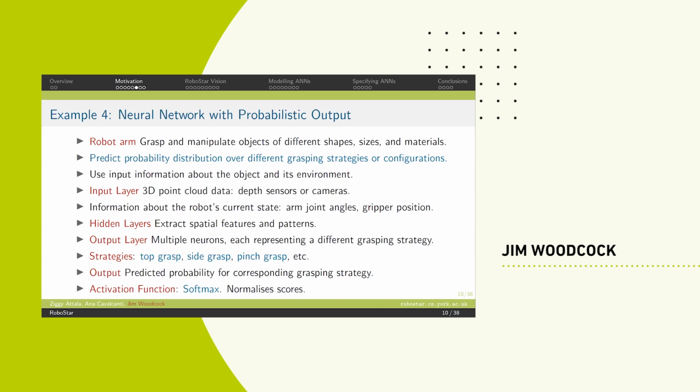I think that's a very good question. Just to make sure the people online heard it in its entirety, the question was about moving away from verification to synthesis. Can we synthesize the right ANN for the control problem with all the weights and biases in place? So synthesize it rather than train it and verify it.